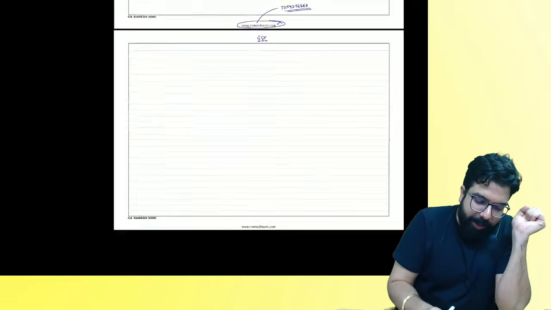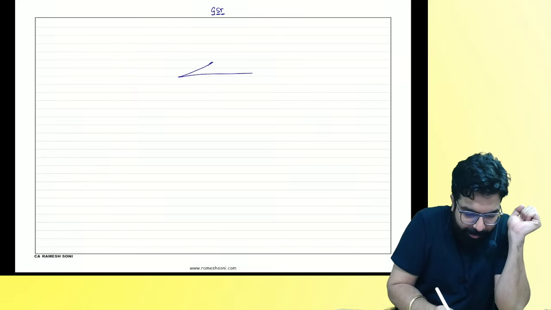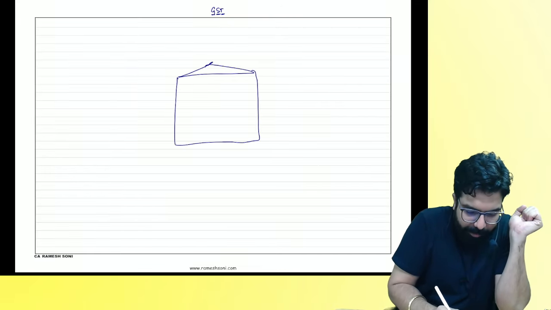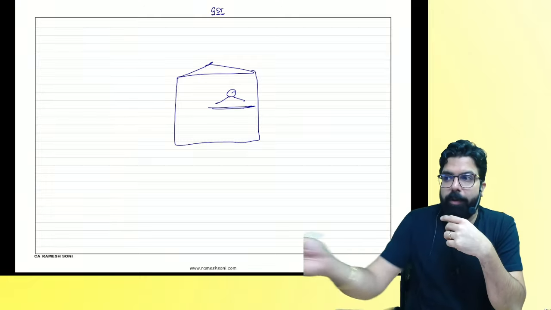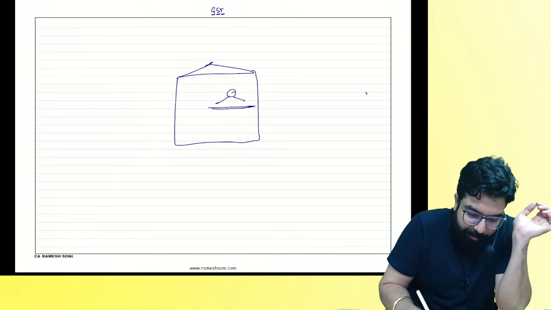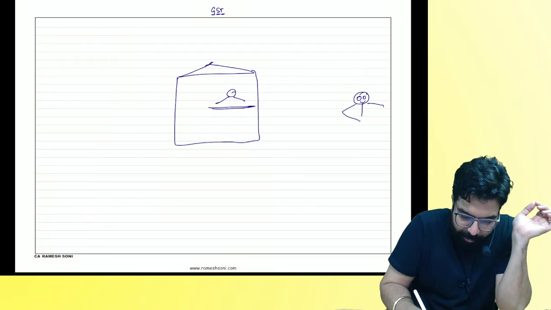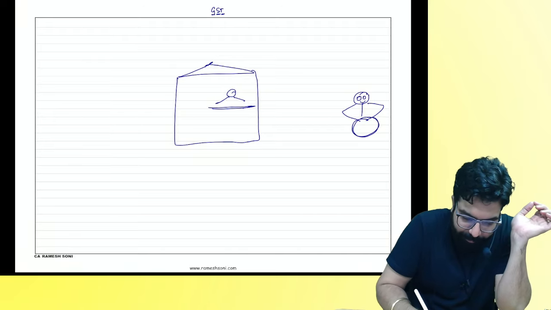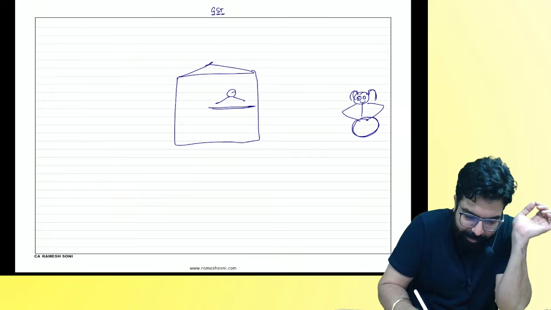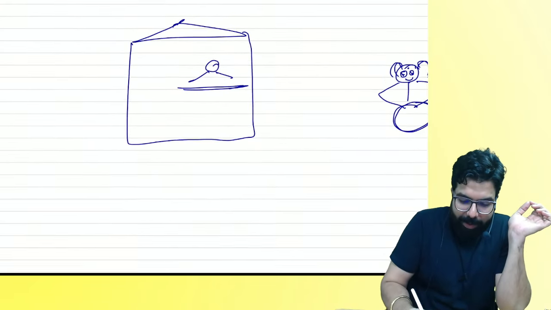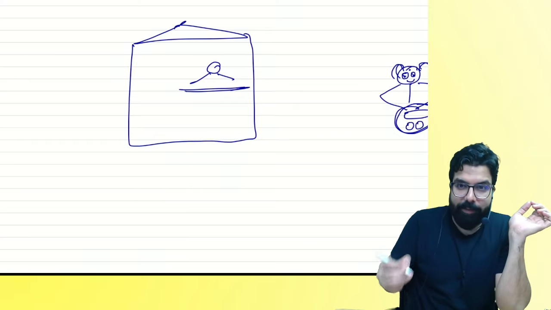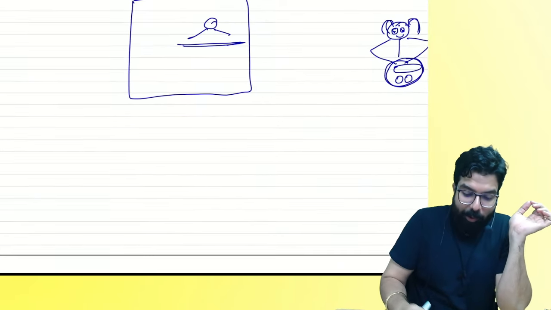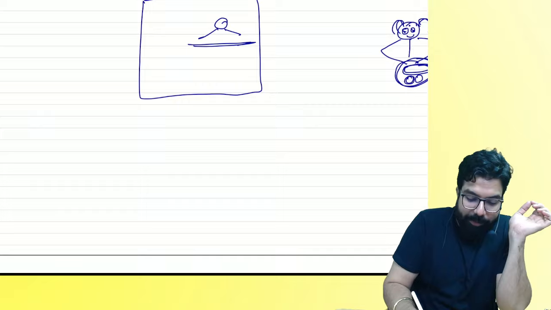Okay. Tell me one thing. This is one restaurant. This is the restaurant ka owner. For an example, madam, your name? Divya. This is Divya over here. Okay, everyone. I love drawing, so I will draw. Divya is sitting in the restaurant. And this is one masala dosa, this is chutney and this is sambar. No masala, this is plain dosa. Now, what happened?